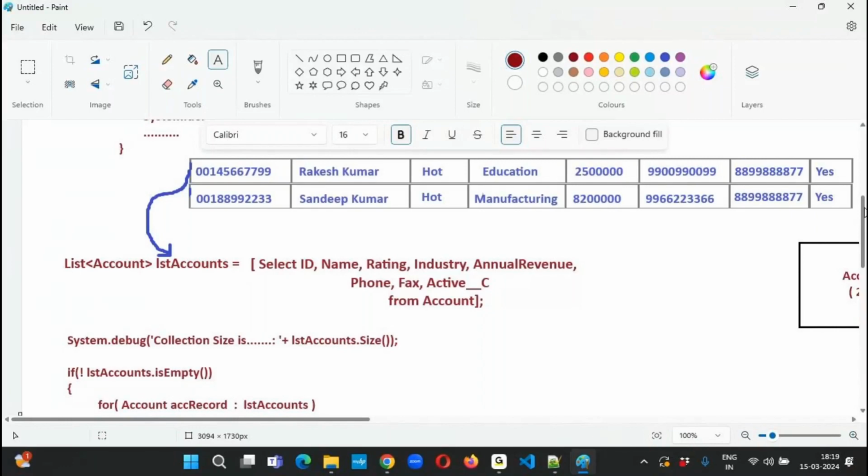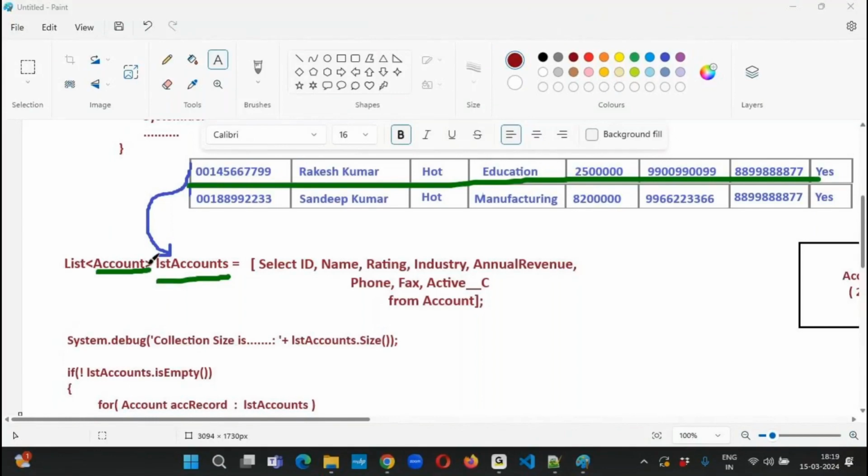In this collection, these two records will be getting stored. Once the two records have been stored inside this collection, I would like to know how many records my query has returned. The first record will be treated as one element, because in this list of account, the whole account record is one element.